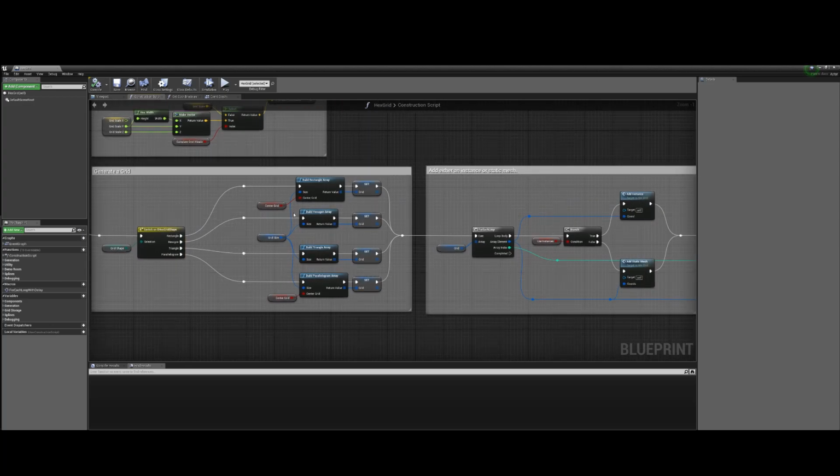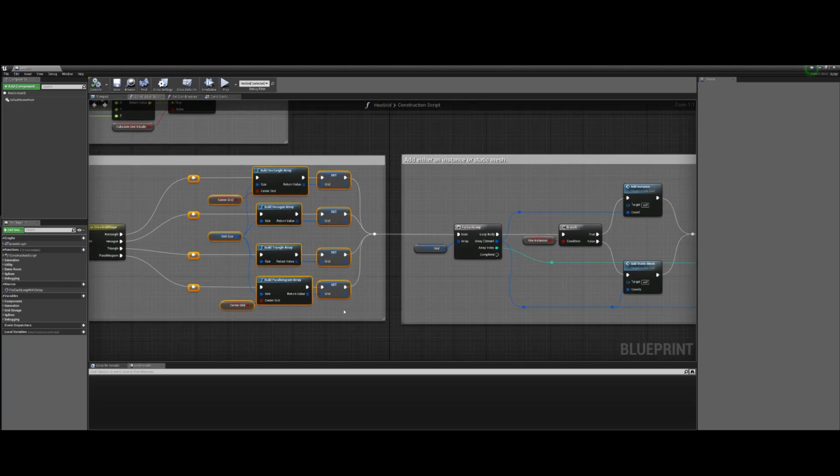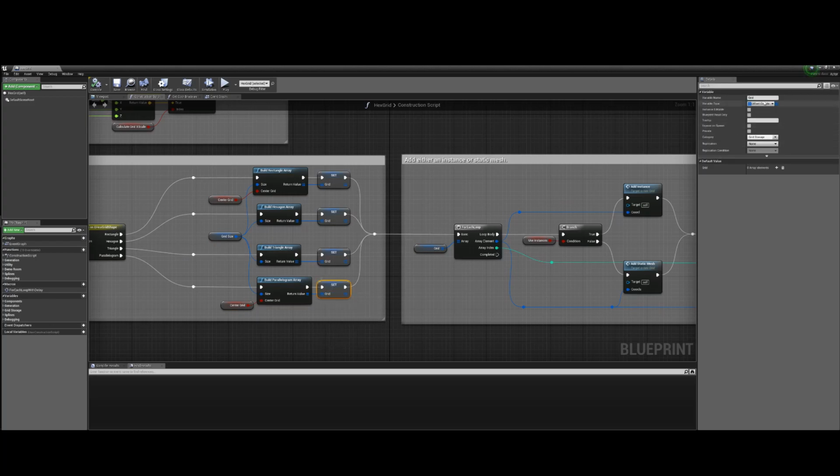So taking the grid shape, we build a grid array, and this outputs an array of offset coordinates. And offset coordinates are purely a struct of columns and rows, which are both integers. Doing it this way is a nice tidy way to do it rather than using int points or floats, because floats will have the rounding variations. So this just gives you nice absolute grids. And these grids are going to be like 0, 1, 0, 2, 0, 3. So they don't have any world scaling to them. These are raw grids. So the grid itself you cannot use to place meshes, but we have nodes to convert this grid then into world space versions, which you can see in a minute.